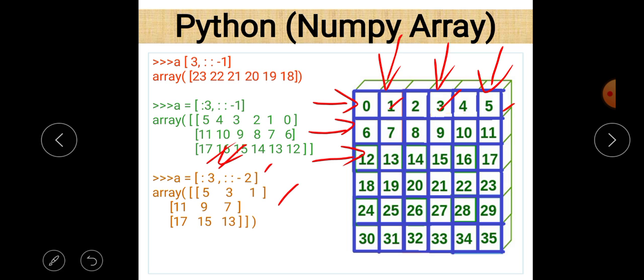Read these elements from right to left because the minus sign is there. So elements will be 5, 3 and 1, and elements of the next row will be 11, 9 and 7, and elements of the last row will be 17, 15 and 13. So this is the answer of this question or problem.